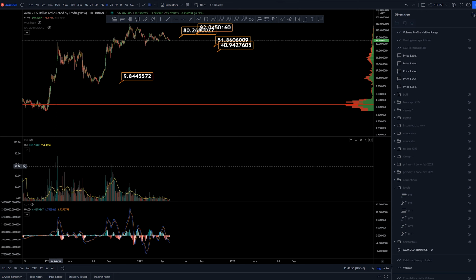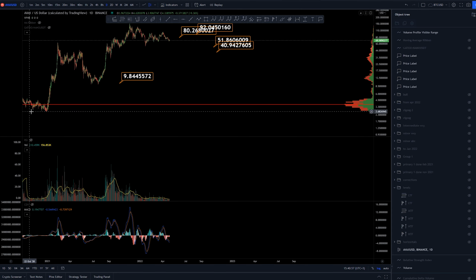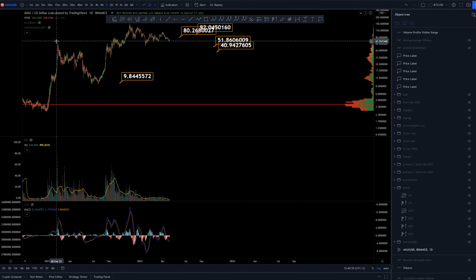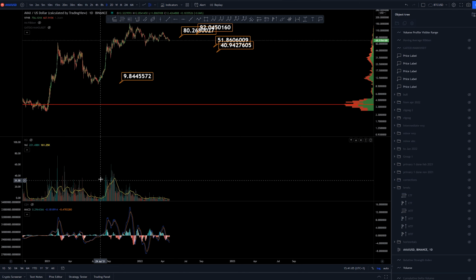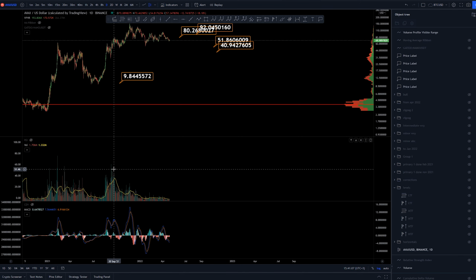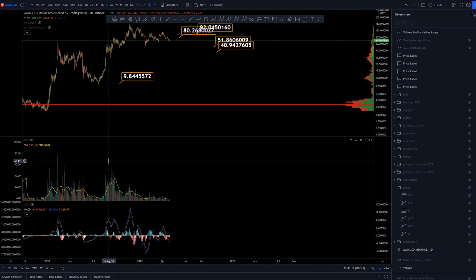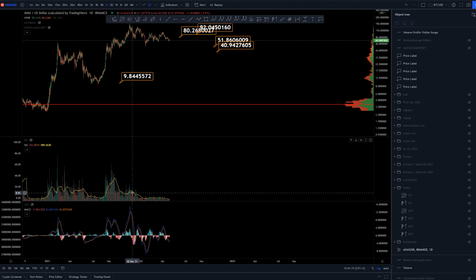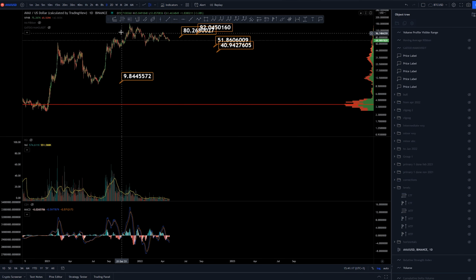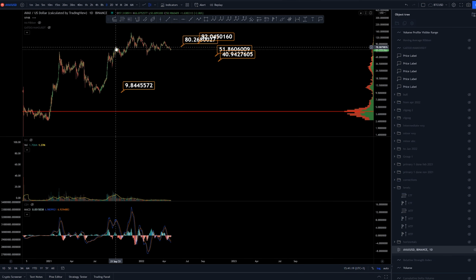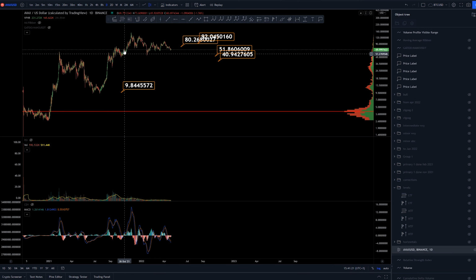we can see that major spike up here indicating some kind of impulsive structure upwards, then correction downwards as volume dies down, and another leg up here. Now, even though price went up here, we can see there is a significantly lower amount of volume, indicating that this is possibly some kind of wave 3 and wave 4 area.